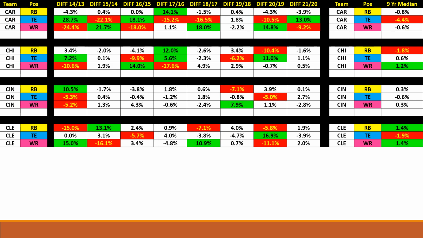Next, Carolina, lots of issues here. Overall, they've had tight end issues historically, kind of real extremes actually. They've kind of been hit or miss. And last year, with not a lot happening, plus 13%. I'm still not enamored with the tight ends. I do not like the extremes up and down, and given all the new situations, I'm not looking deep in the tight end ranks there.